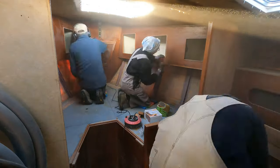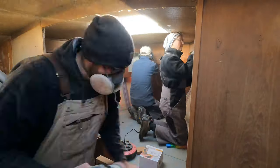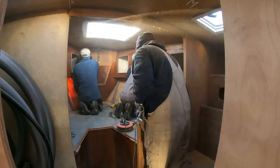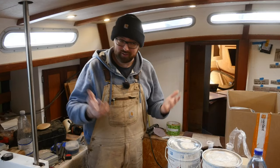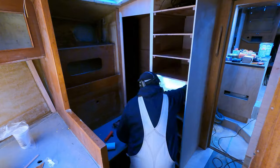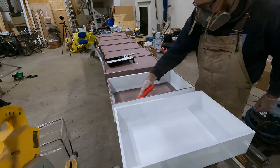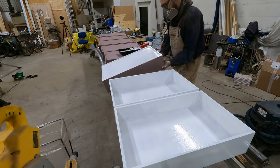My parents swung by and helped with the sanding in the forward cabin. That means everything that needs to get varnished or painted in there is basically good to go. Speaking of the forward cabin, before my parents showed up, I primed and painted the inside of the clothing locker as well as all of the drawer boxes. So hopefully I'll be able to install the drawer boxes in a couple of days.